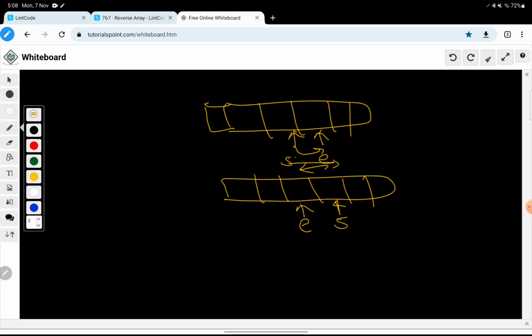Okay, so at this point we don't need to swap anything because we have already swapped the value from here. If we swap again, it will put back the value which we have sorted and it will disrupt our result. So we don't need to do that. So this is our condition: until and unless start is less than end, we can perform these operations to compare and reverse them.